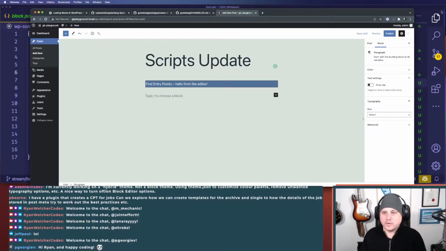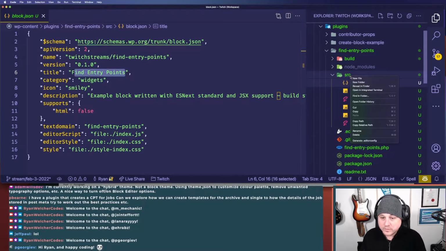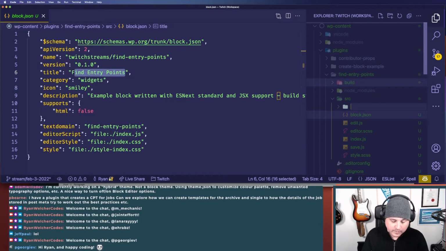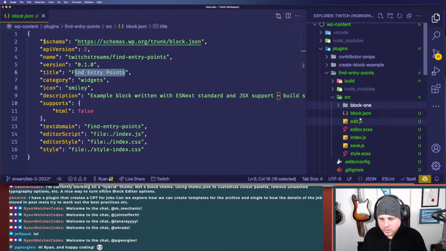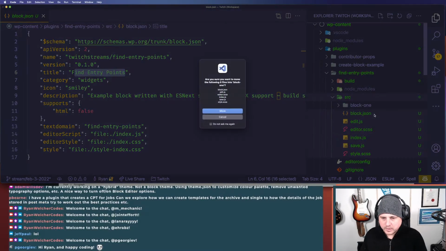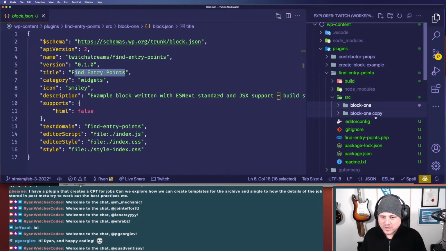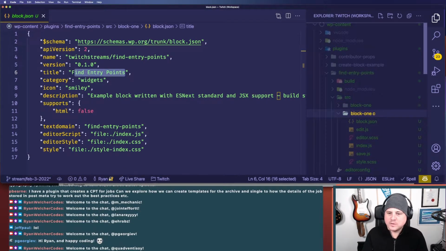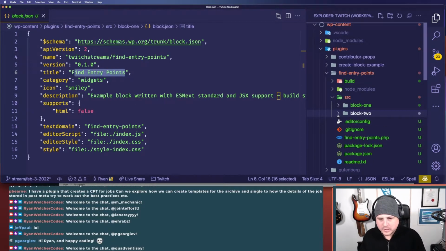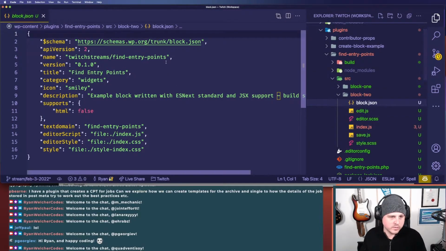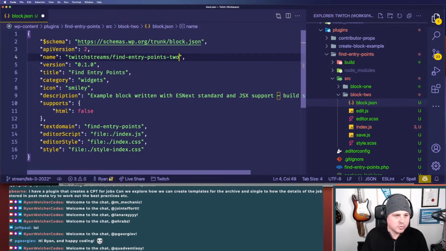This is not new to us. But what's super awesome is what if I did this now? I'll call this entry point. I'm just going to name it block 1. I'm going to take all these files and move them in there. I'm going to do another one and call it block 2. Obviously, you're going to have more creative block names because you are creative individuals.